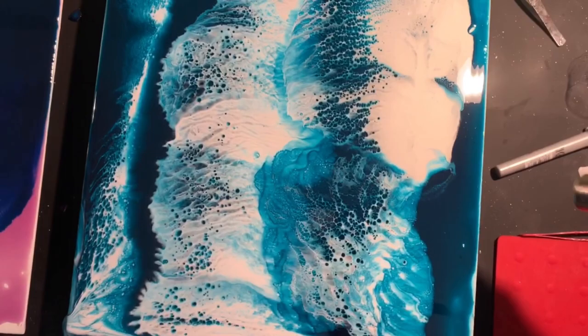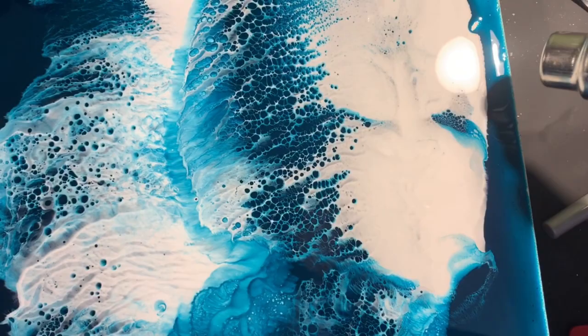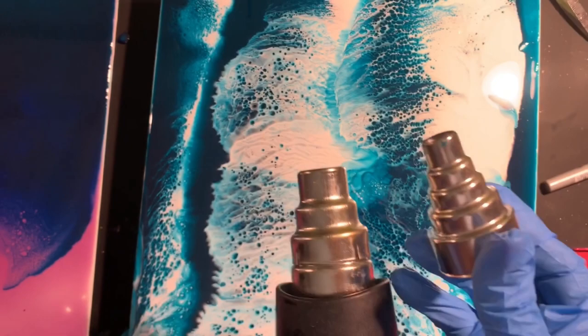So if you're pointing directly down at your resin, you're going to get a totally different look, especially inside a coaster. Now, if I had been inside a coaster, all I would have gotten out of that was a big blob of white. But on this, oh, look at that. So this is the two rounds. I'm sorry, I'm having a hard time with this camera. These are the two tips that I did on the teal right here.